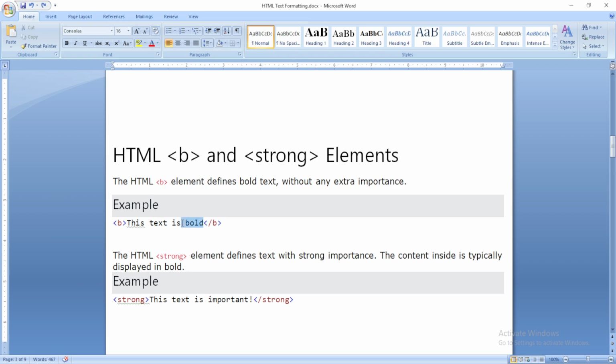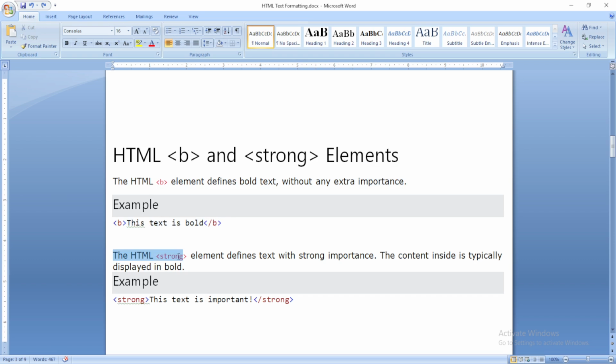The text is going to be bold and without any importance. Any other element can override it. In the future, we are going to talk about importance very well so you can know how it works.